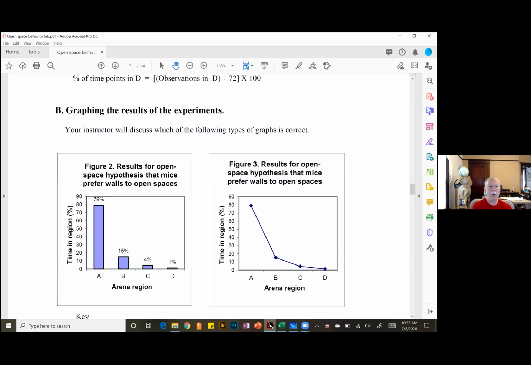Okay, so now you might want to look at page OSB 7 and at these two graphs here. Figure 3 there, that looks similar to what we were just looking at. A scatter plot showing the relationship between the region and how much time was spent in that region expressed as a percentage. Okay, figure 2 has the exact same data, but it's displayed as what Excel would call a column chart.